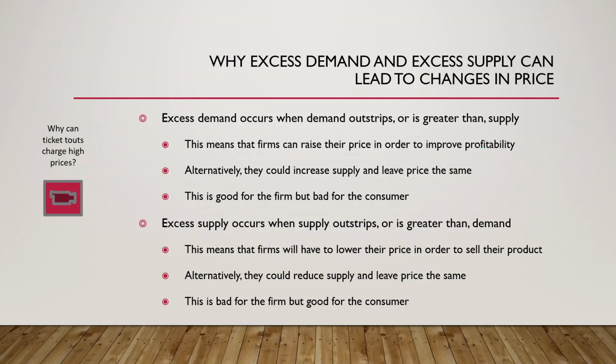You see that demand for your products is increasing, but your supply is still the same. So what you would want to do is decrease the demand so that it matches your supply, by increasing your price, because as the price increases, the demand decreases. That's the law of demand. Alternatively, you could increase supply to meet that same demand, and the price will be the same. So this is good for the firm but bad for the consumer.